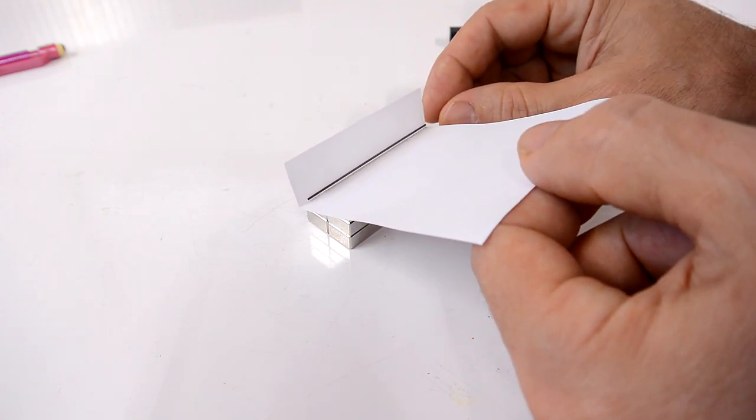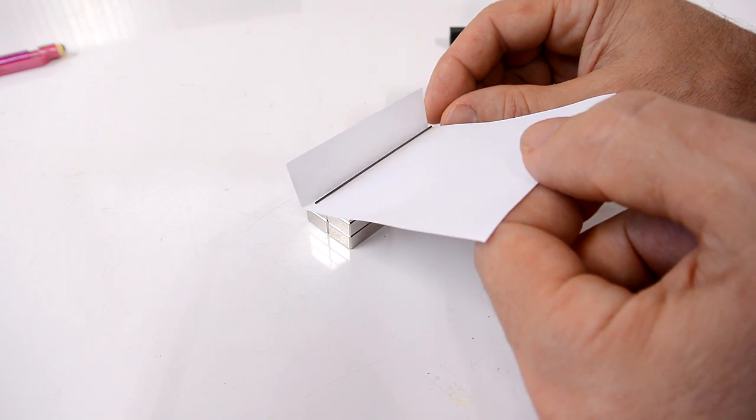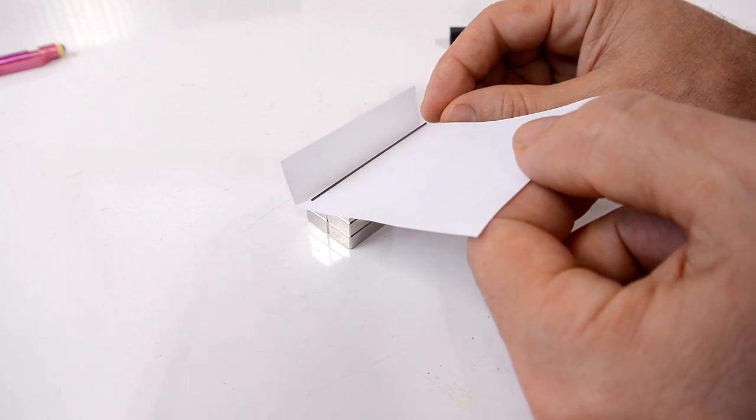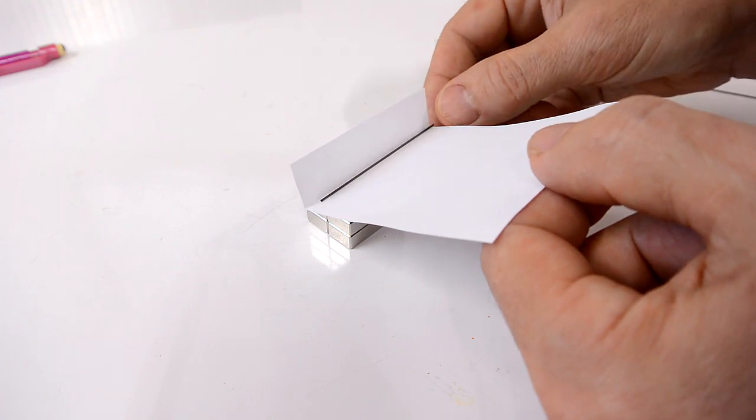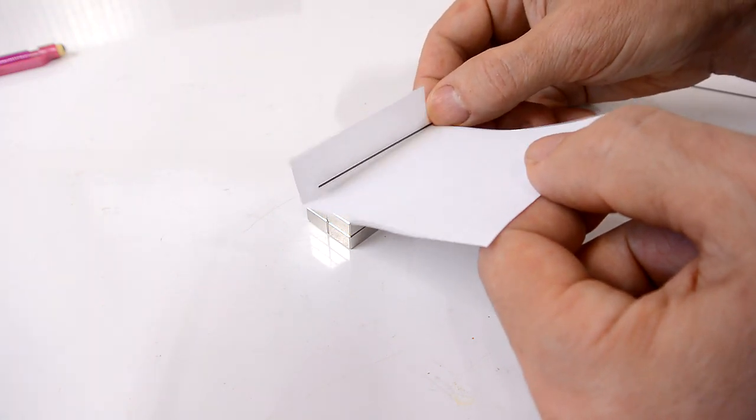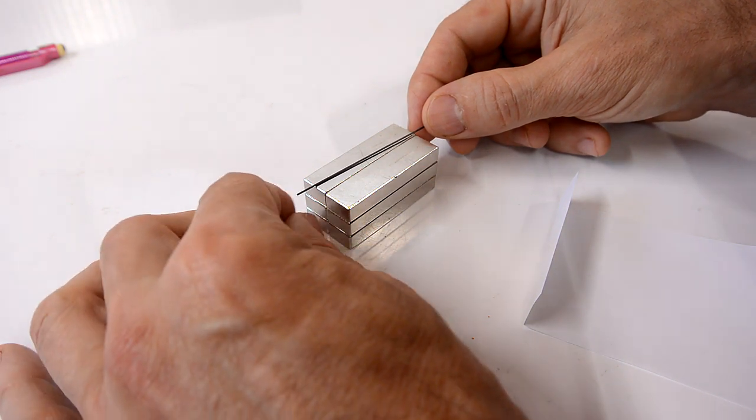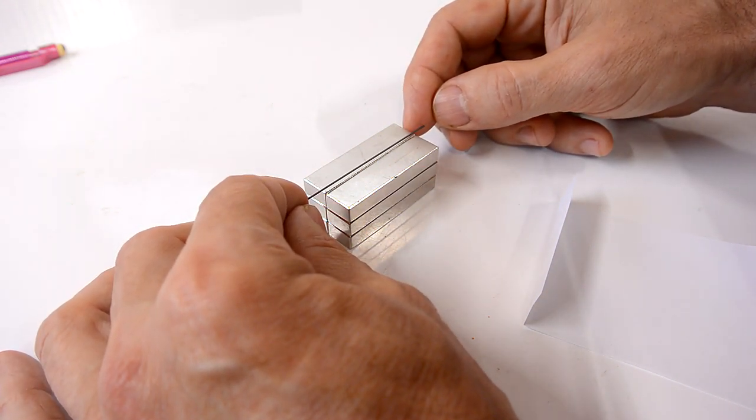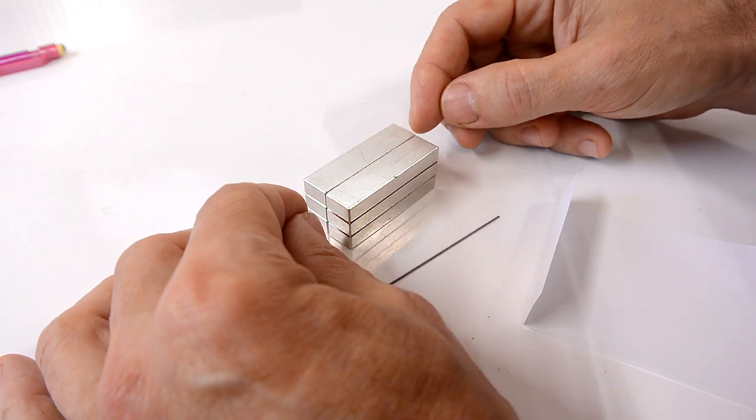The magnet is able to lift the graphite, but for it to levitate it would kind of have to hover without me touching it. With passive magnets that unfortunately isn't possible with any material because the configuration just isn't stable. The graphite in this case just wants to fall off on either side of the magnetic field.